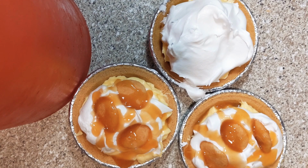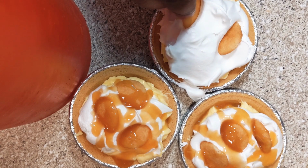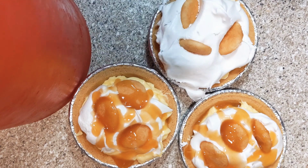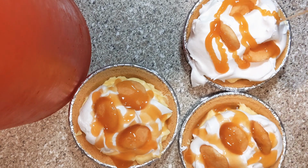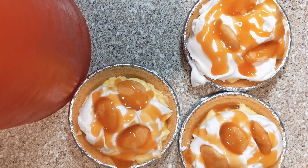Okay. That one got a little too much whipped. I got a little too much Cool Whip, but that's okay. Okay, use this one as what not to do. It's still going to be good, but that's too much whip. Too much. Okay. And just drizzle that wonderful caramel all on here. Whoop, there you go. That's it.